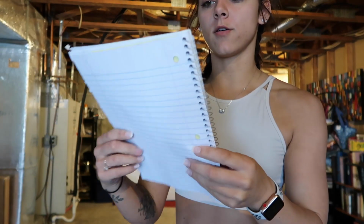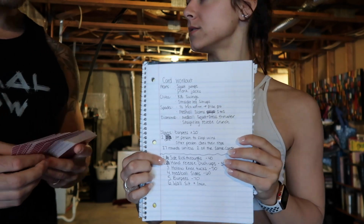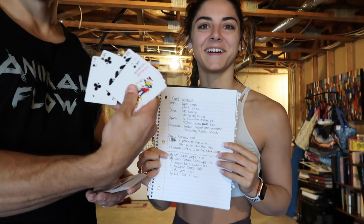So this is our workout we wrote. It's the card part and then the partner part, so it's a two-part workout. For the cards, we did two different exercises for each suit. So we're going to alternate. If you just got a heart, you don't have to do the same exact exercise you just did for the next heart. There's just two for each.